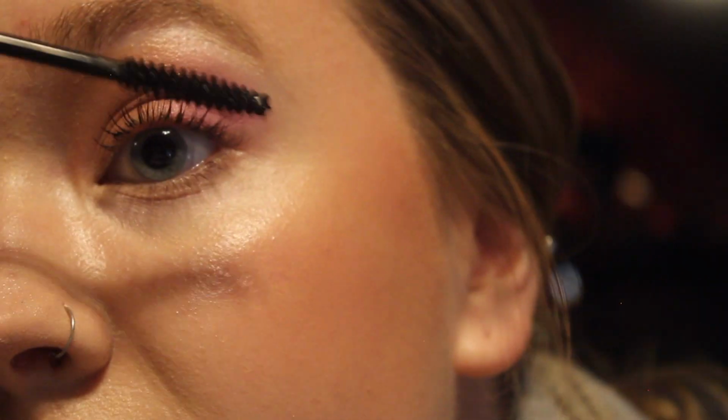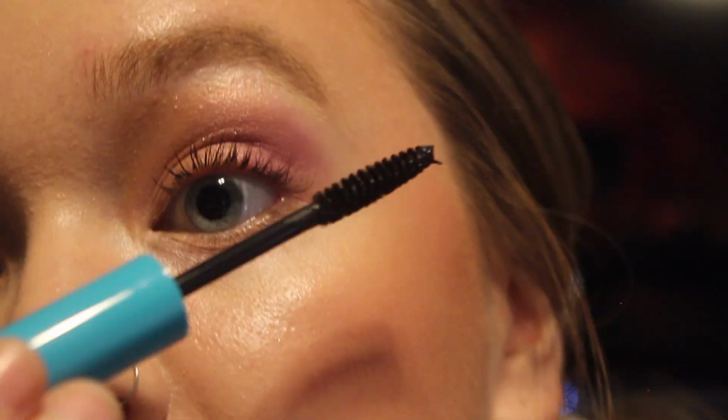Okay, this mascara is very lengthening. It's not that voluminous, but you can always work with it and just do more coats. Pump them however you like. I can totally see myself using this. So I'm just gonna do my other eye really quick, and we'll find out later if this mascara transfers and gets everywhere throughout the day.